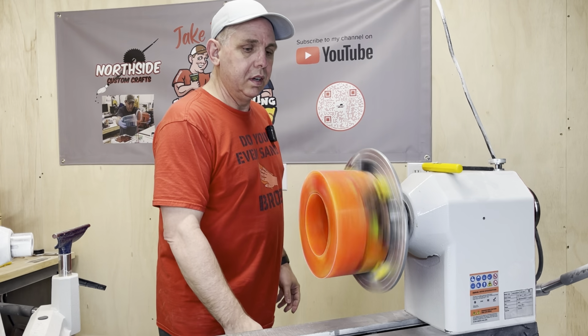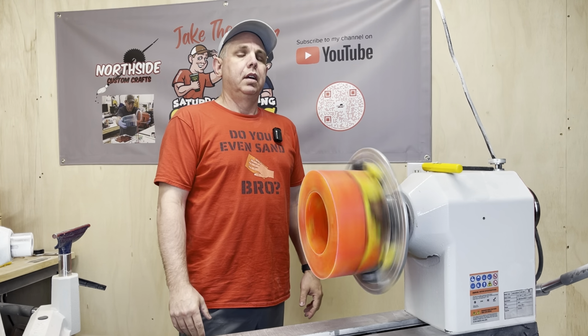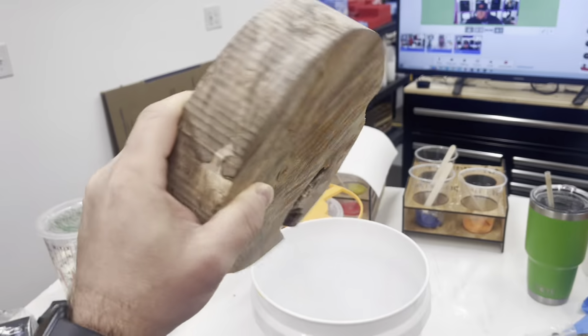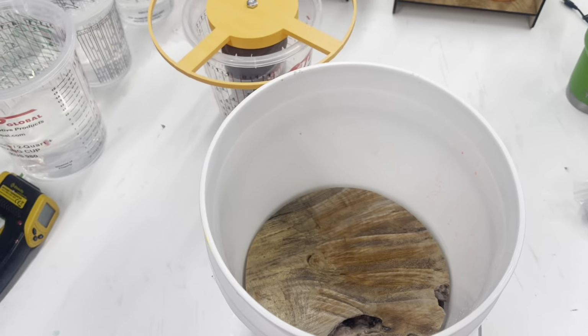Ooh. Stop. What are you doing? What do you mean? We need to show them how you made the bowl blank. Here we go. We do need to show how we made this blank. We also need to know, who's this guy in my shop talking to me?